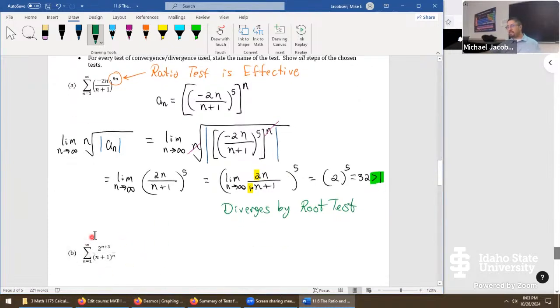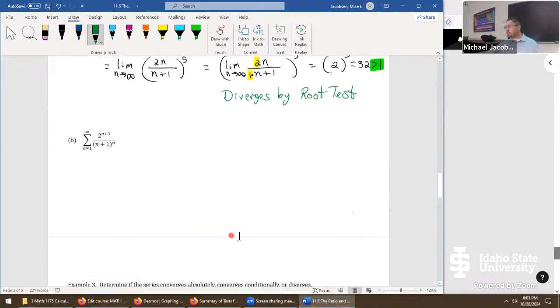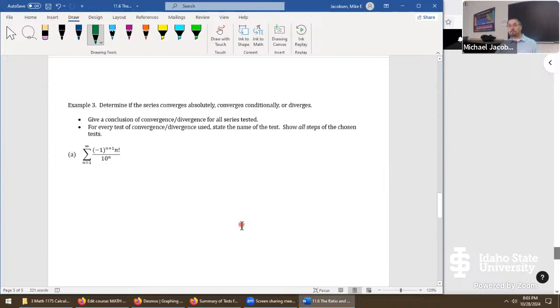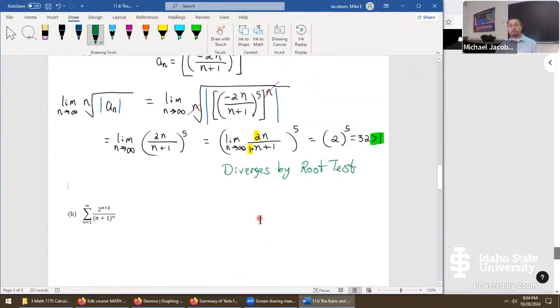This is another good one, but it requires a little bit of work on exponents before we can get started on it. So it seems like a great one when we come back to class on Wednesday. We'll also take a look at some summary problems here on example 3, where it's now just some few random series. We have to decide what's going to work on this stuff. Then from there, we're going to be taking a look at power series starting in Wednesday's class. So that'll be exciting.